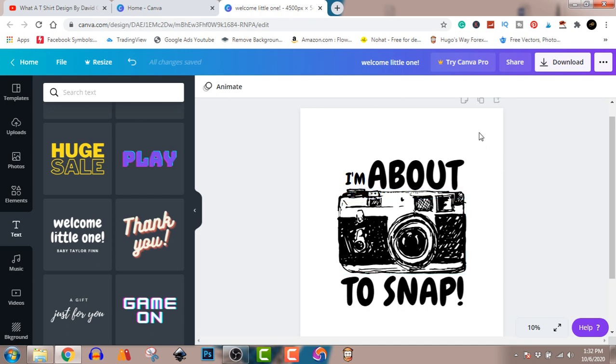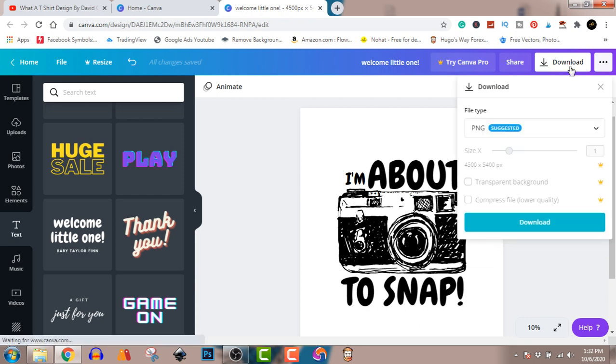Secondly, you want to get rid of this white background, and it can only be done if you have Canva Pro. So to get it, you click on download. Once you've gotten Canva Pro from the first link in the description and signed up, you just click on transparent background, and now you can just go over and click on download.